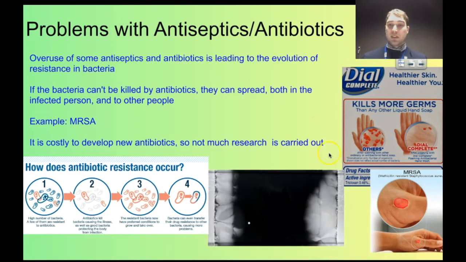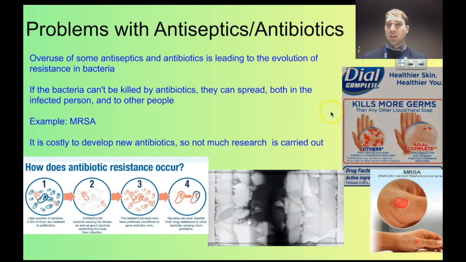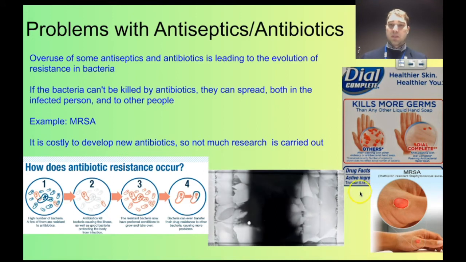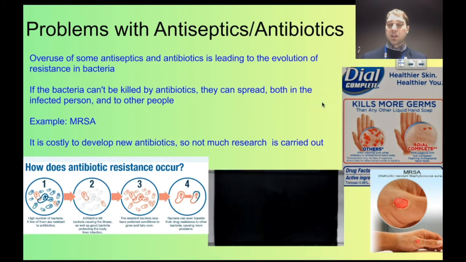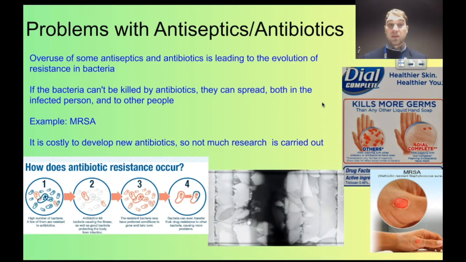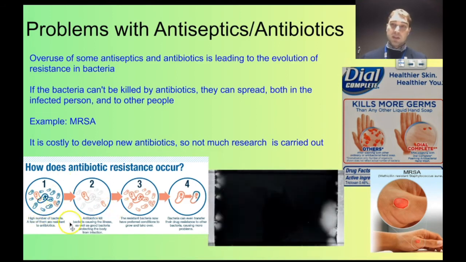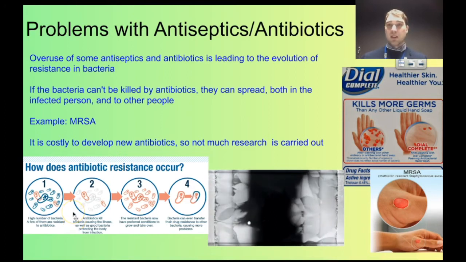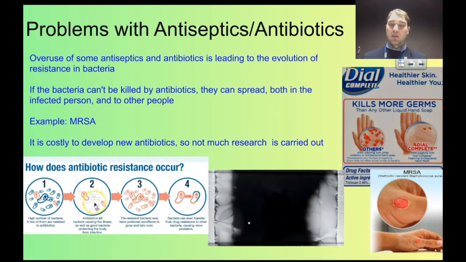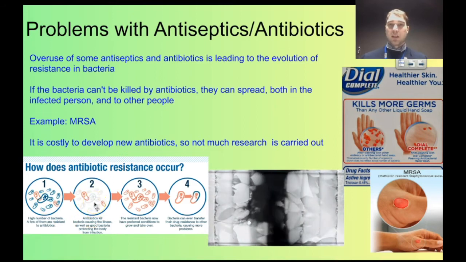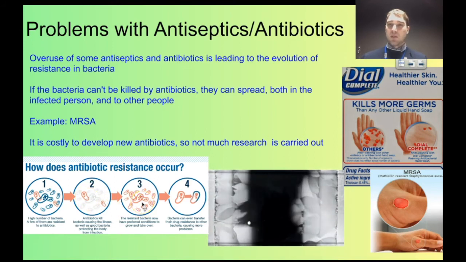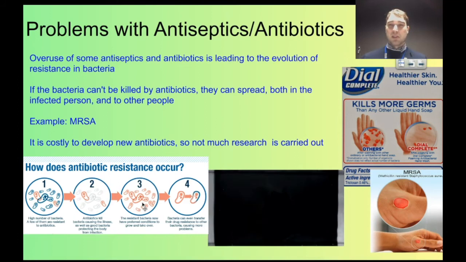An example is triclosan. So triclosan is in a lot of soaps that claim to be antibacterial. The problem is by using lots of triclosan, it's building up in the environment, and that means that bacteria can evolve what we call resistance. And the way this works is you expose the bacteria to the antibacterial or antibiotic, which kills off most of the bacteria, but the bacteria that aren't killed off by the antibiotic or antibacterial are immune to it, so they can reproduce, and then they have immunity completely from that antibacterial or antibiotic.